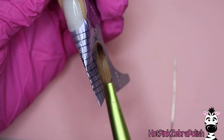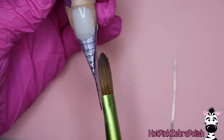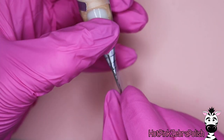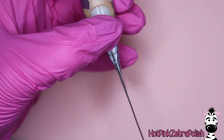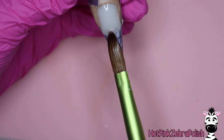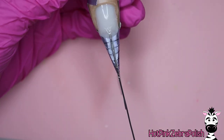And there really isn't anything for the wire to be balancing on. It's not like the nail form backing will just hold it there. So you do have to sit there and hold it while the acrylic is setting, which can be relatively tedious. So just take your time. If you're wearing a glove, you can put your finger right on top of it. The acrylic won't stick to your glove, and you don't have to worry so much about contamination onto your skin. So then blend the wire so that there's not a huge lip from the wire either.